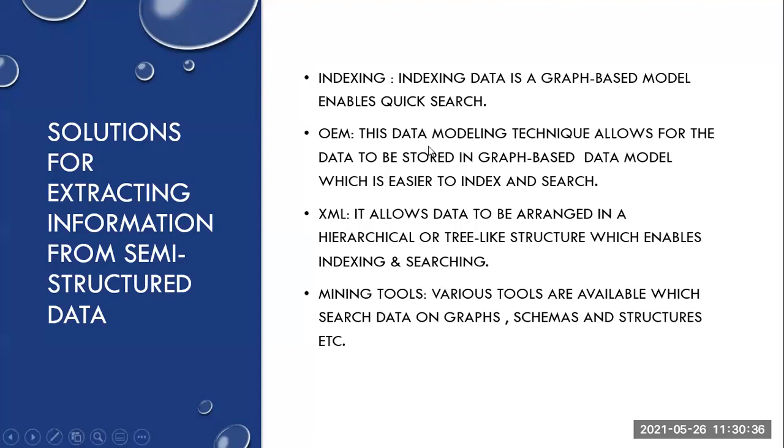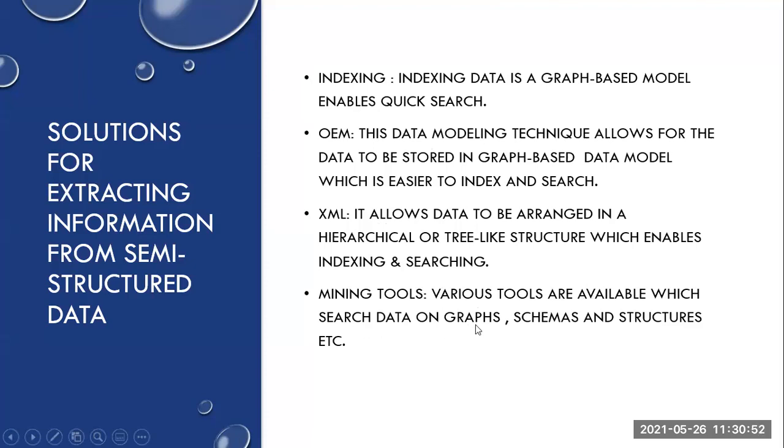OEM, what is it? You have to draw the graph. In XML, what is there? You have to use tags. Open the tag, provide the information, close the tag. XML, this is the language you have to use. And mining tools means what? Various tools are available which search data on graph.